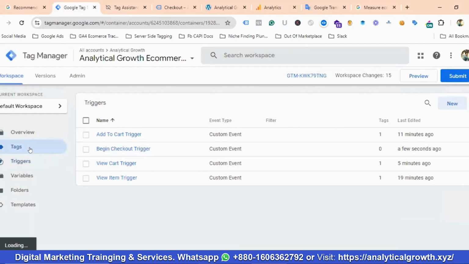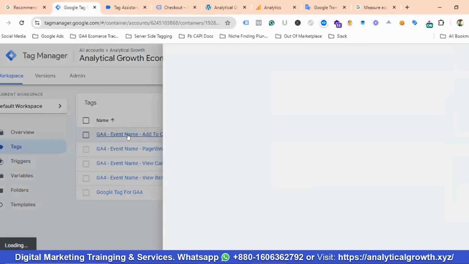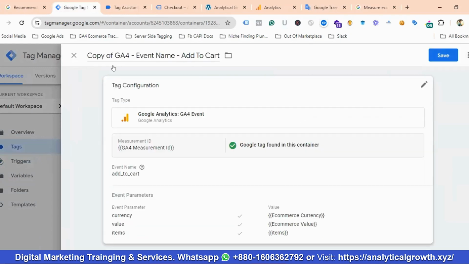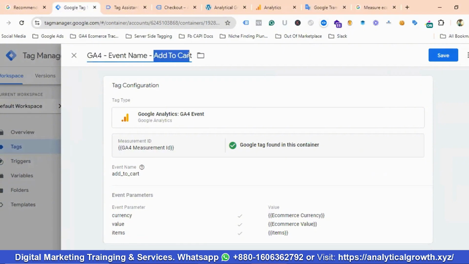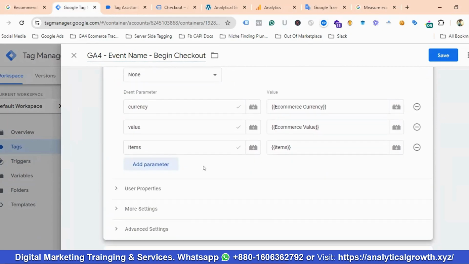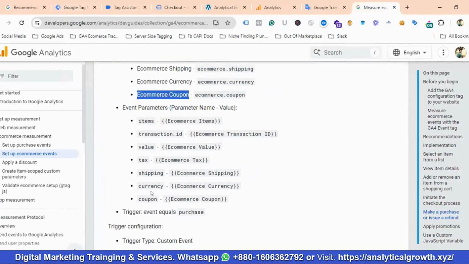I'll go to the tags section and I'll copy this tag, and modify it: GA4 event name begin checkout, and as the event name I'm gonna be using begin checkout, and we need to add another additional parameter which is coupon.